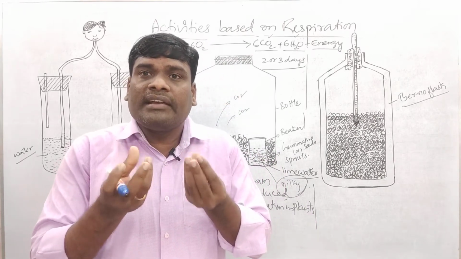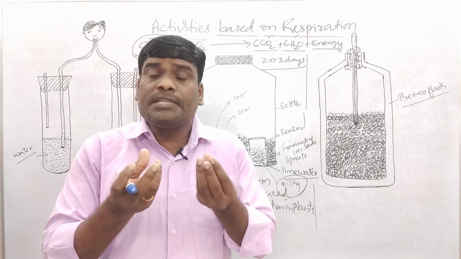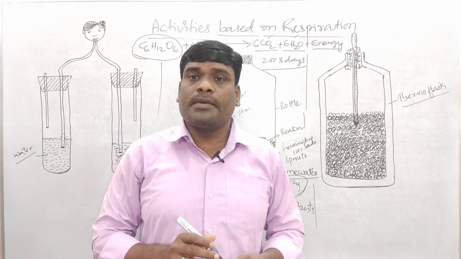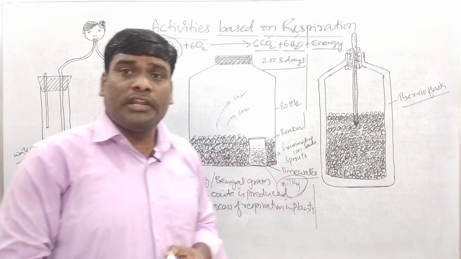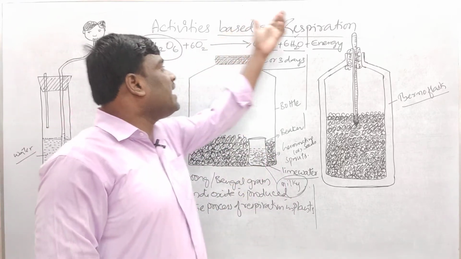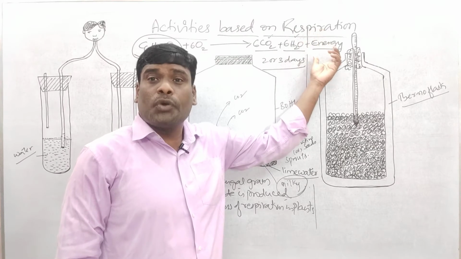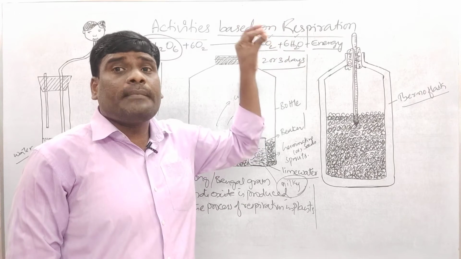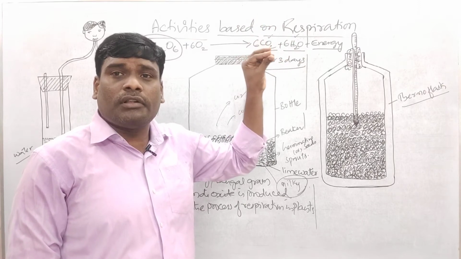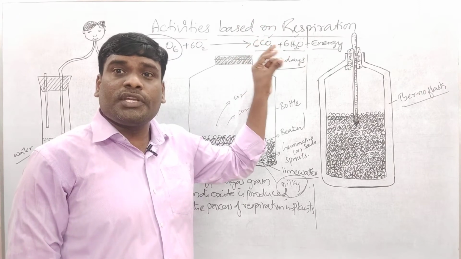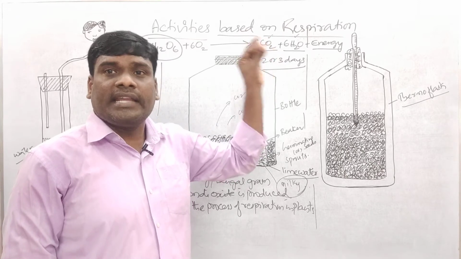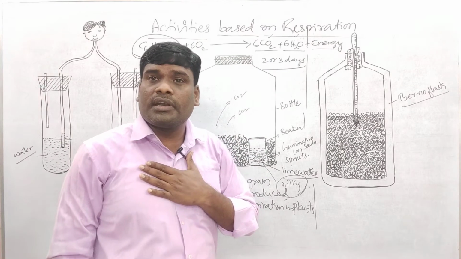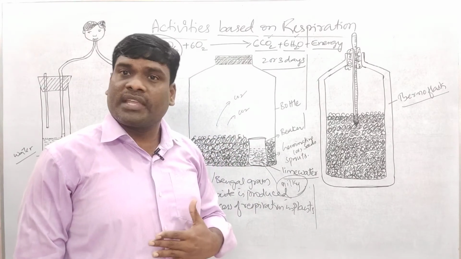So from where has that warmness come? So that is because of what? Respiration process. By the process of respiration, we get energy. That means that energy is stored in the form of ATP molecules. Not only that, children, there is some other amount of energy also seen, and that energy is heat energy. That heat energy is useful for maintaining the body temperature in our body, isn't it?